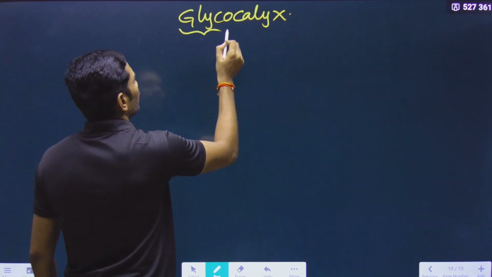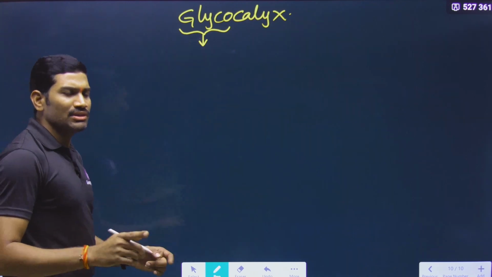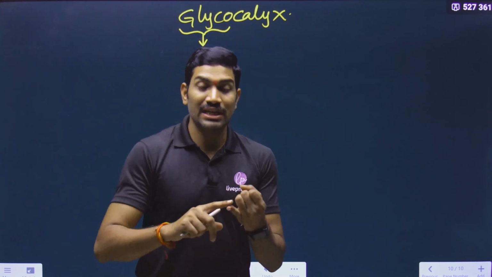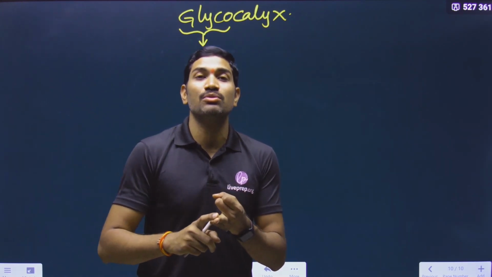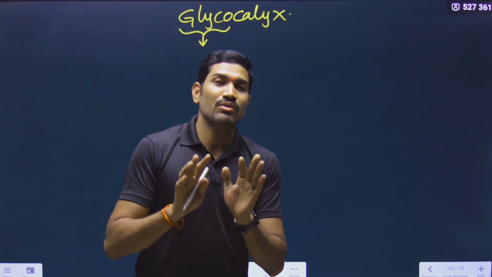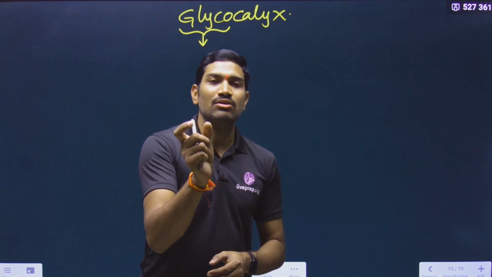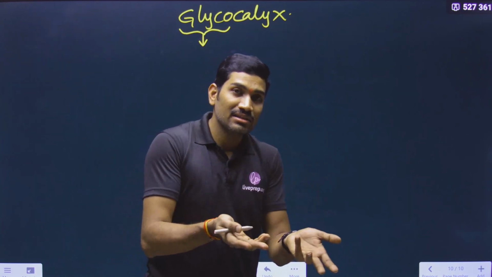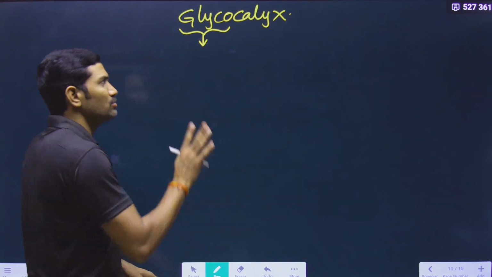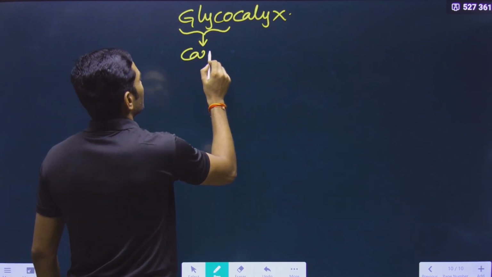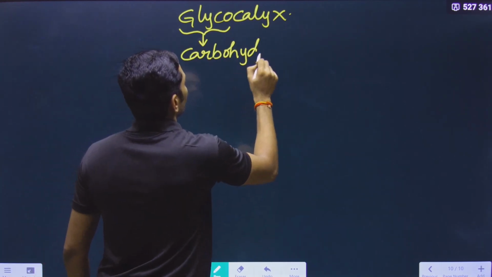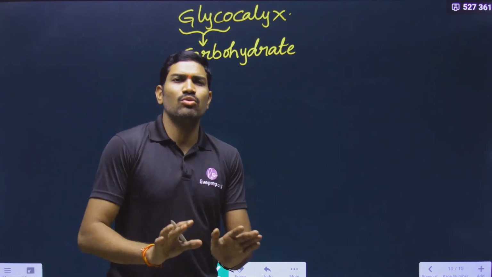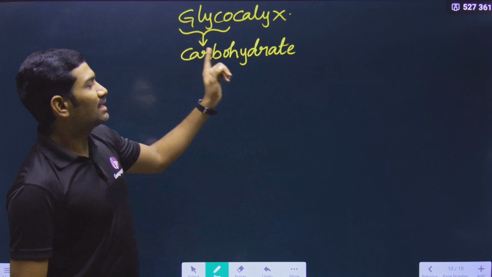Understand the word here, glyco. What is this glyco? Many times we will study about this. Here we are talking about glycocalyx. And later on in the next coming lectures, we will study glycolipids, glycoproteins, proteoglycans. In this way, many times we will use this glyco. Yes or no? Glycosidic bond. Understood or not? So, glycosides. In this way, many names are there. Whenever we are using the word glyco, it is a carbohydrate. Please understand this. The word glyco is used to represent carbohydrate, not just glucose. It may be any type of carbohydrate.